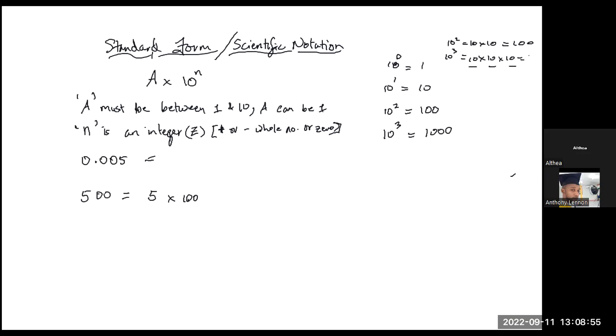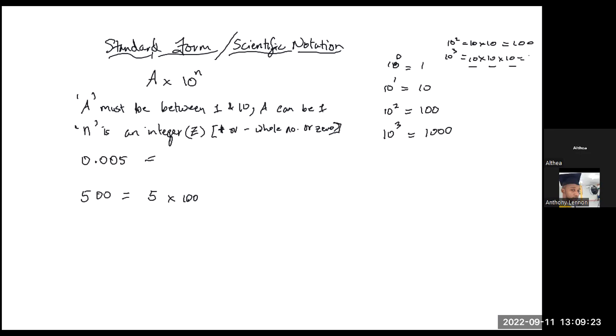Now, once you have a power more than 1, it means that you're multiplying by that quantity. For instance, 10 to the second power means 10 times 10. 12 to the second power means 12 times 12. 4 to the third power means what? 4 times 4 times 4. How many factors of that quantity you have? How many times that quantity is multiplying by itself?